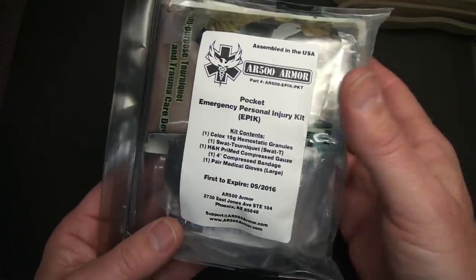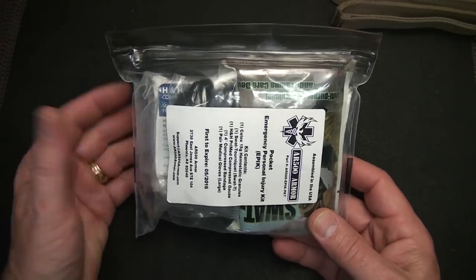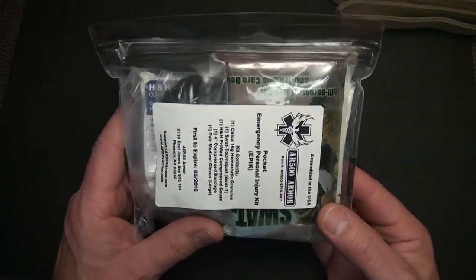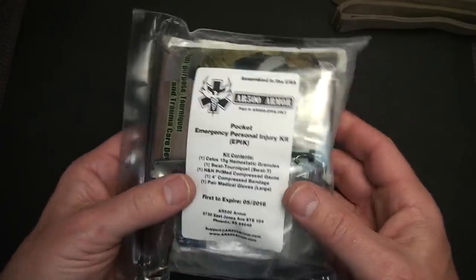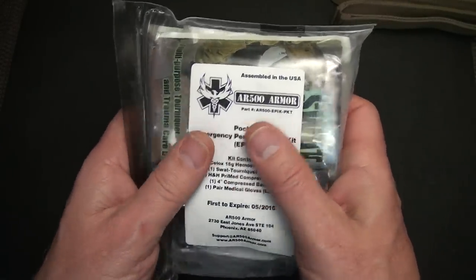And this is, of course, their smallest and least expensive kit. And if you can't really do the major kit, you should at least have one of these in your range bag or in your vehicle. It comes in the lock sack, which is a Ziploc bag that is waterproof. And these are really high quality, high mil systems. And so it really secures your items together.